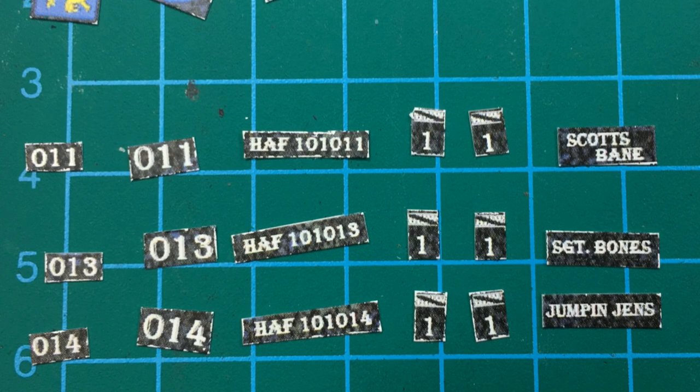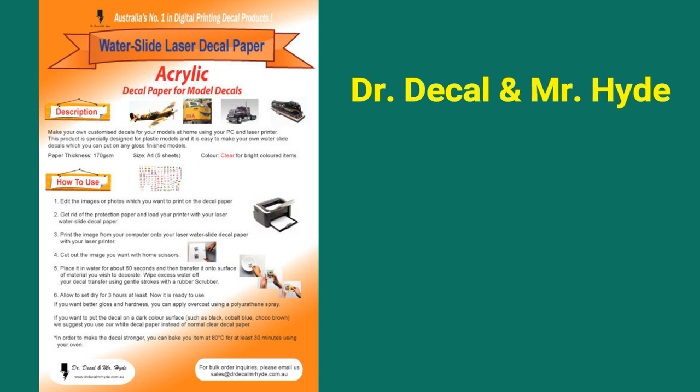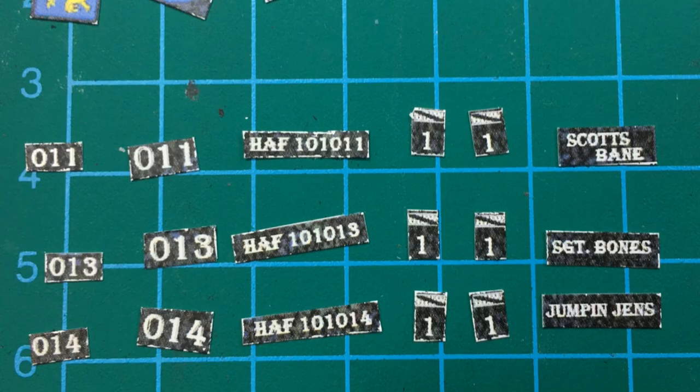So three more to go, and look, I won't take you through the pain of watching me do all three of them. But in general terms, I was really happy with the decal paper. I think it's made by an Australian manufacturer. I'll put a picture up here so we can all have a look at it. It seemed to settle in very nicely, and it printed quite nicely on the laser printer that I've got here. So that was all good.